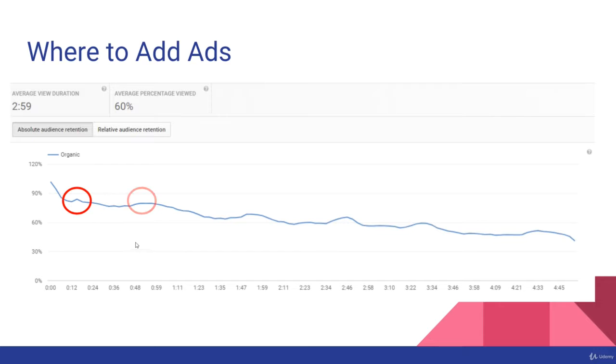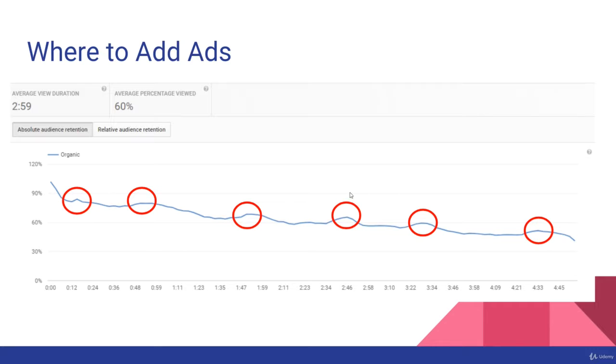And then for the second advertisement, I added it right on this bump right here. Again, do not add it before, because as you can see, the audience retention is a little lower right there. You add it when it's at the peak of the audience retention graph. So we add another advertisement right there. The next ad, we're going to add at this next slope right here, and I think you guys are starting to catch on. The next one you add at that peak in audience retention right there, and so forth.